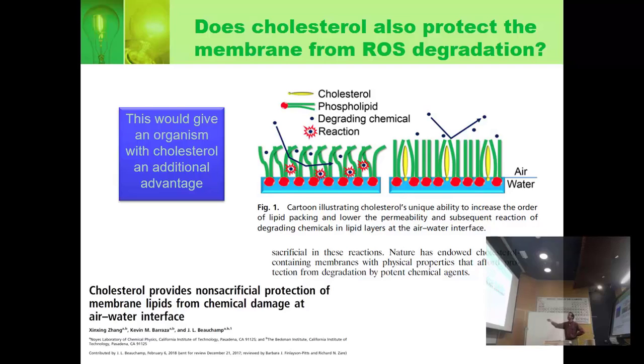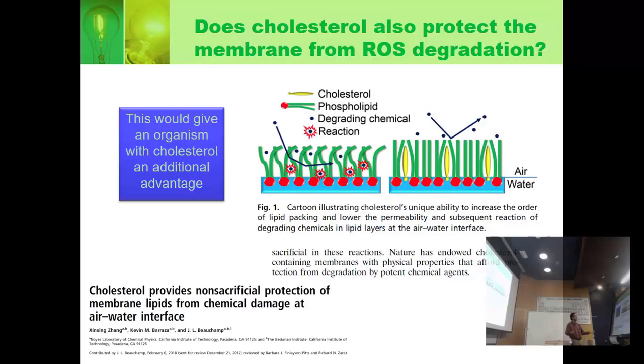The thing is, without cholesterol, the membrane sort of looks like this. It's more wiggly, right? If you have cholesterol, the membrane holds together better, and it stacks together better. And that means that if you have any kind of degrading chemical, it won't be able to get as deep in. It's going to bounce off. It's going to be a better wall for the cell to keep the degrading chemicals out. And what is the main degrading chemical that they're worried about? Oxygen. So oxygen allowed the creation of cholesterol, which helped protect the cell from oxygen.